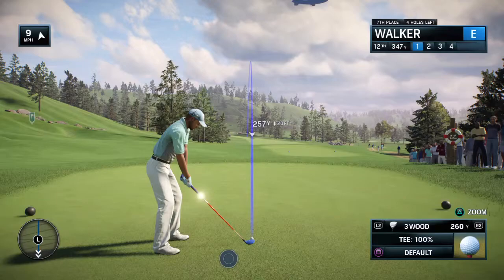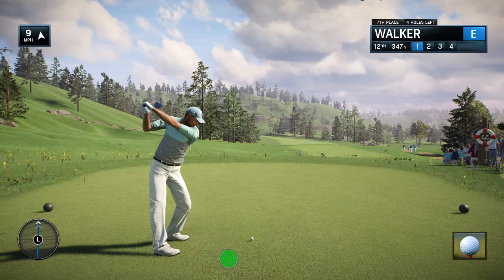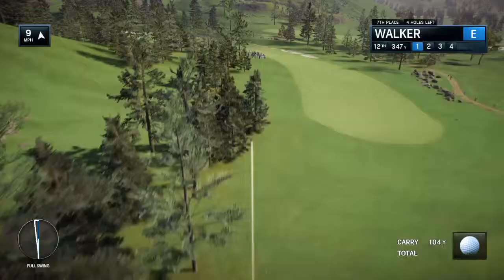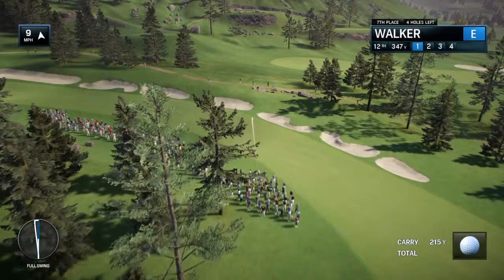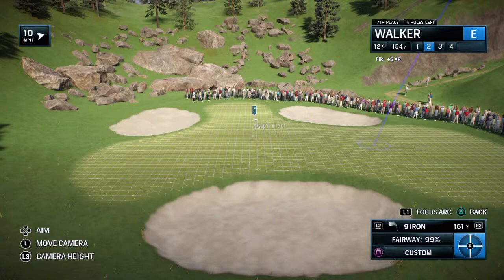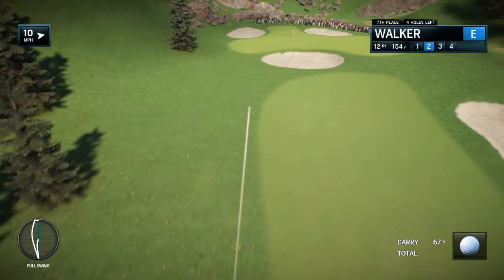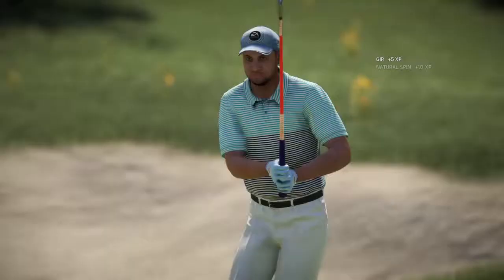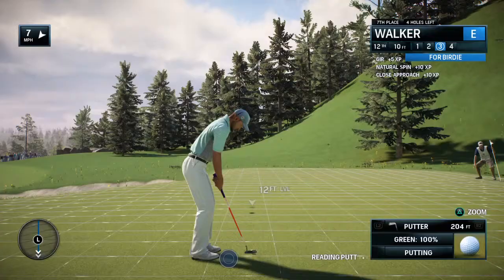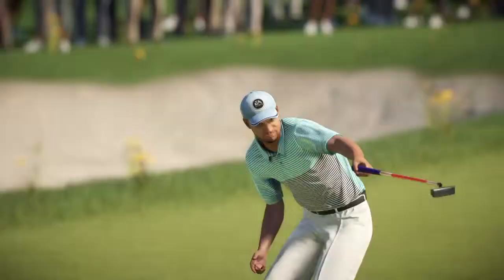At the 12th hole, the long hitters could have an advantage if they take a dangerous line over the left side. This is really where the shot maker has the advantage — the hole bends completely to the left. You'd like to hit a draw, use those bunkers down the fairway, and shape the ball toward the green. It's an interesting green with three different sections and three bunkers, each protecting a different portion. Just an incredible shot — a very makeable putt after a great approach.